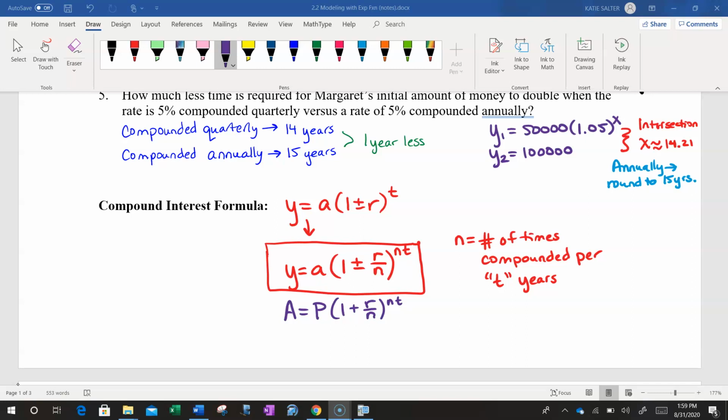You may have seen this formula in the past. Instead of them making it in functional form, they'll use the variables A and P, where P represents principal and A is just your final amount. It doesn't matter, guys. We know that we can change up the variables, so don't let that get you caught up. The biggest thing that makes this formula different from the previous lesson is we've added this in there. So anytime something's being compounded per year or per a certain time period, you've got to use this formula.